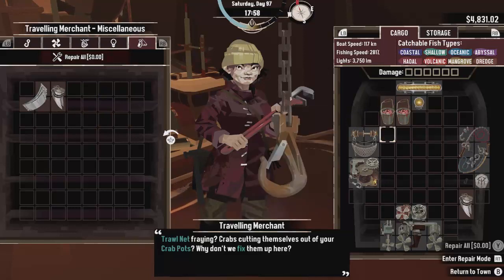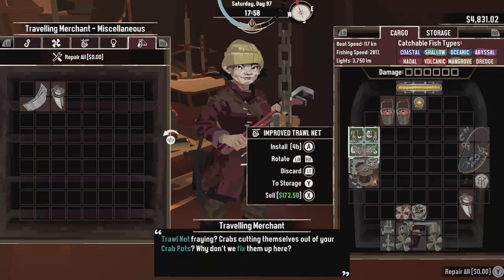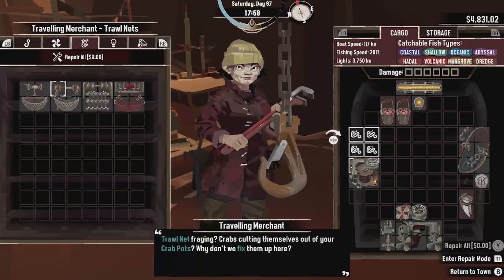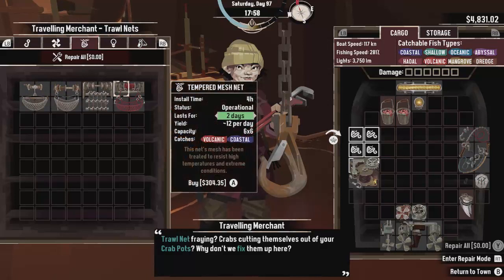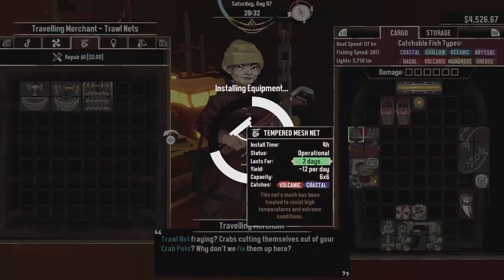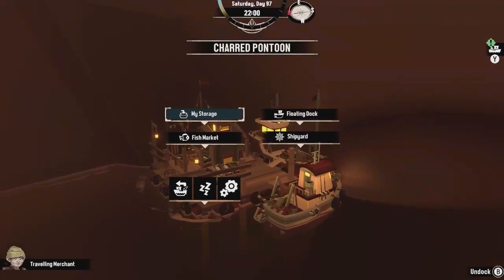Pick a couple of those up. I think we're going to take this out and replace it. We're going to uninstall it and put it in our storage. And then we will buy this one and install that. All right.